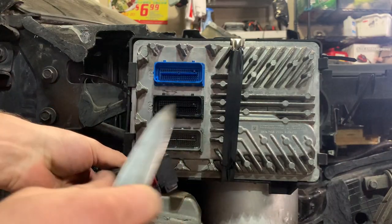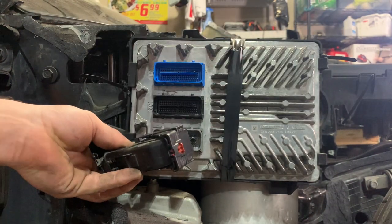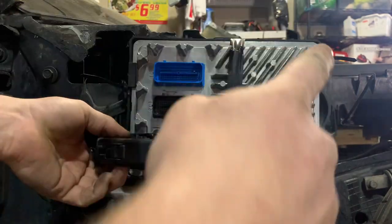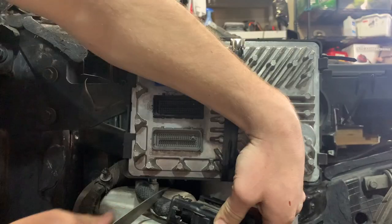All right, so once these are installed, the next step will just be hooking up the battery, and I should have power to the car. If I don't, I'm pretty much screwed, and then I will probably be going home pissed off and not sleeping very well tonight. Other than that, I gotta hook up Tucker's air intake that I'll be stealing from his car right there, because my air intake still needs a little bit of work. So I'll be hooking that up to the car and then going for our cruise like we promised.